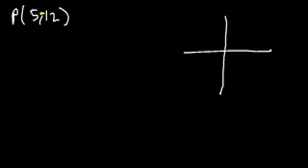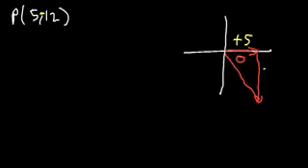Now another question that you may get, before we go over the half angle, is if they give you a point. Let's say you have the point 5 comma 12, but let's say negative 12 instead. And they want you to find the 6 trigonometric functions, sine, cosine, tangent, and so forth. What you want to do is draw the point. So x is positive 5, we have to go 5 to the right, and y is negative 12, so we go down 12. Draw your triangle. So here it's positive 5, negative 12. This is the 5, 12, 13 triangle.